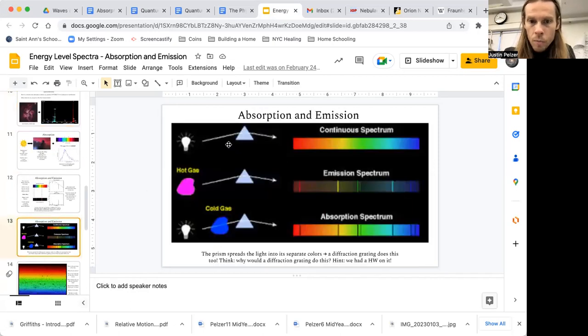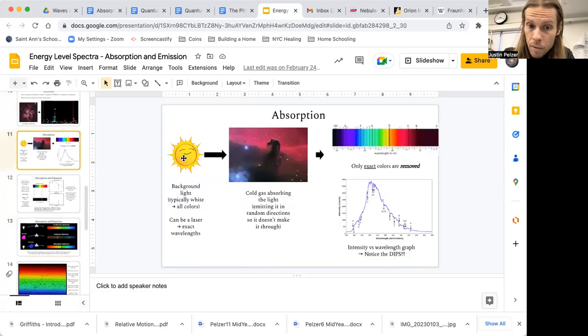The difference between emission and absorption is pretty easy, right? Absorption comes from when you have a source behind a cold gas and the gas absorbs those transitions. When we're dealing with emission, it's just a hot gas or an electrified gas emitting those lines. But if it's not emitting on its own, I can have a continuous spectrum like a light bulb behind it, and it absorbs it. A great example is the sun. The sun, through its atmosphere, emits a continuous spectrum that's absorbed.